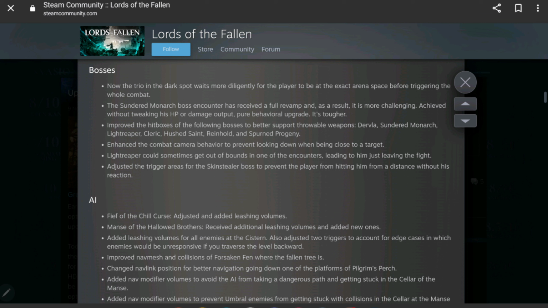Enhance the combat camera behavior to prevent looking down when being close to a target. Light Reaper could sometimes get out of bounds in one of the encounters, leading to him just leaving the fight. Adjusted the trigger areas for the Skin Stealer boss to prevent the player from hitting him from a distance without his reaction. Adjusted and added leashing volumes.